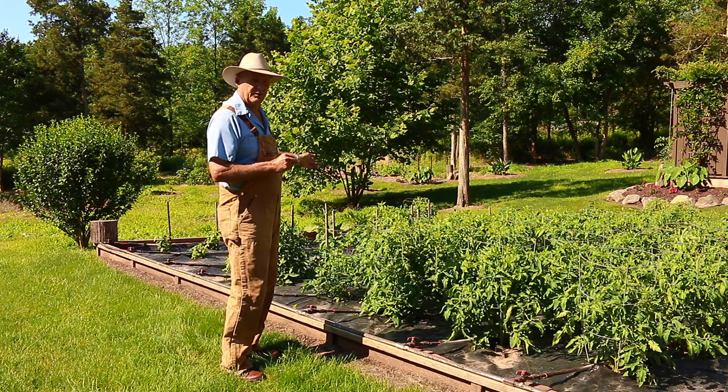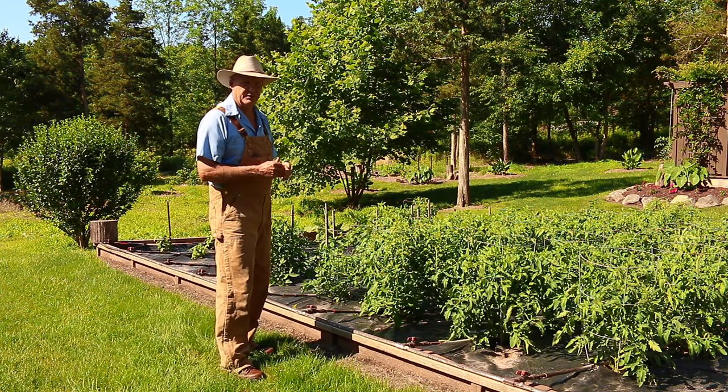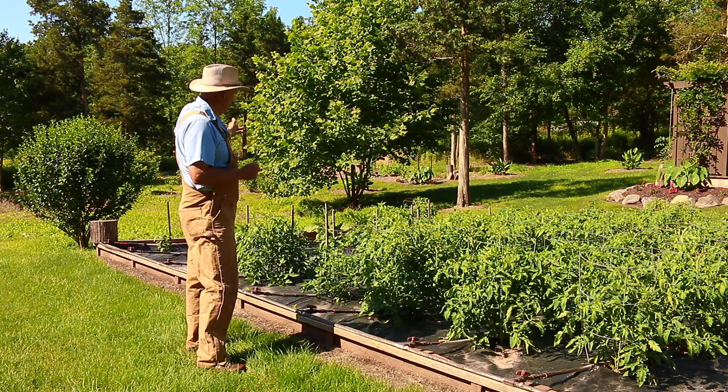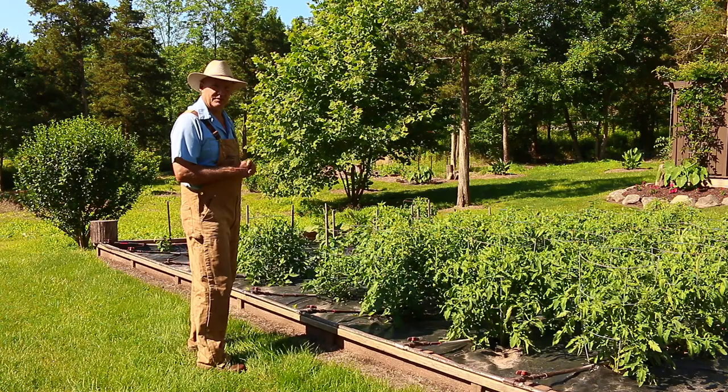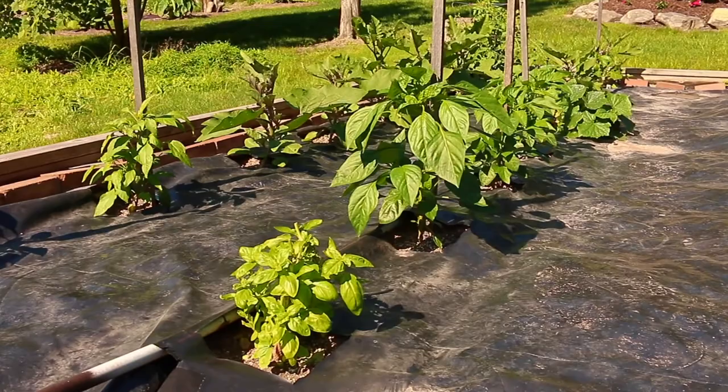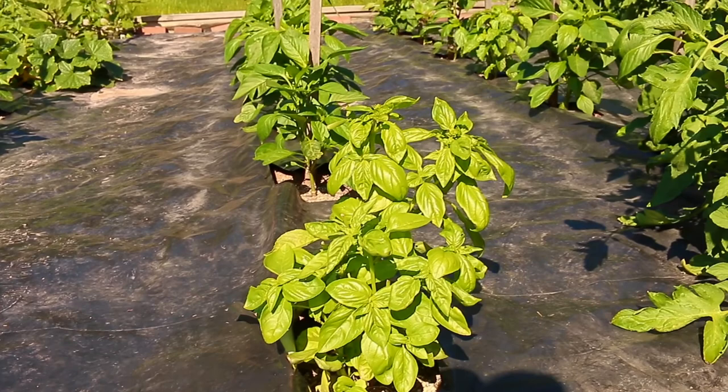And then some mountain spring tomatoes, some mountain fresh tomatoes, some Cherokee purple tomatoes — they're good for sandwiches and salads. We make a lot of salsa and also make our own tomato sauce. And then the classic eggplant — that's one of my favorites. And then we have a couple different varieties of peppers over there. I always grow my basil right in the front of my garden because we use basil a lot. We've been picking it for the last couple of weeks, so it's still kind of small. And then behind that we have some peppers and some eggplant.